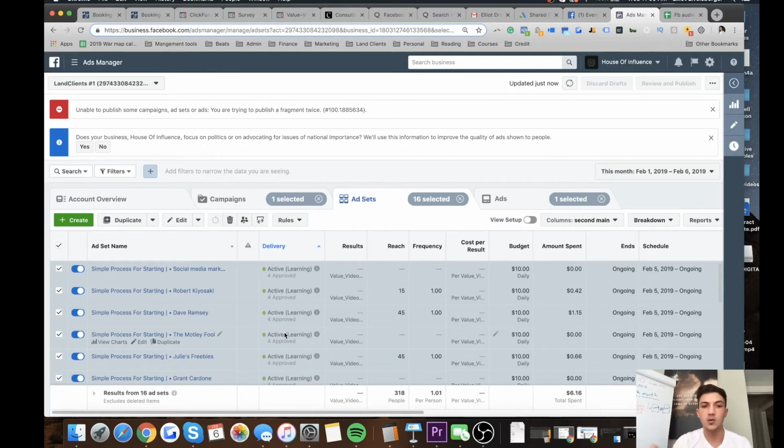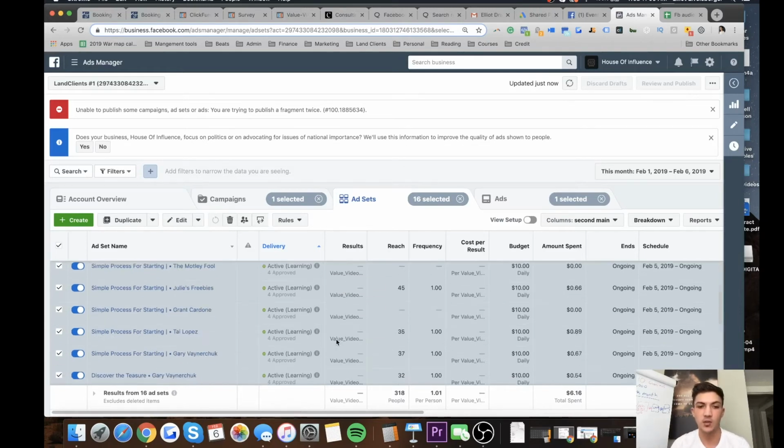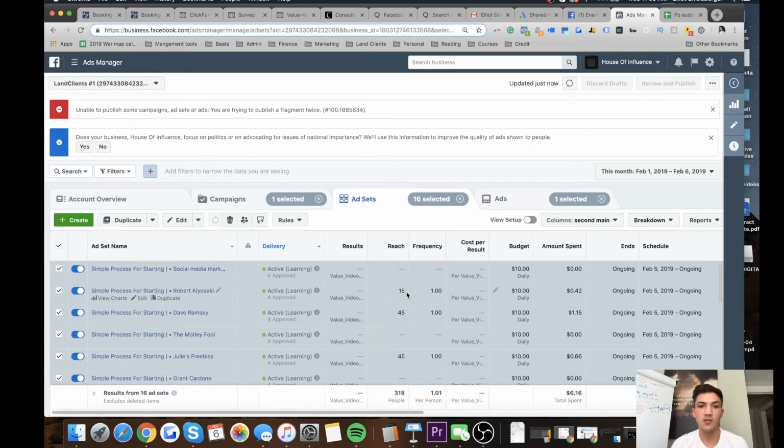But I'm doing this and giving Facebook enough variation to be able to test and find what's working. Because Facebook is a non-linear system. You can't just put $1 in and get $2 back all the time. You can put 1 in and get 0 out, or you can put 1,000 in and get 0 out, or you can put 1,000 in and get 50,000 out, if you're able to figure out the right combinations of audience.